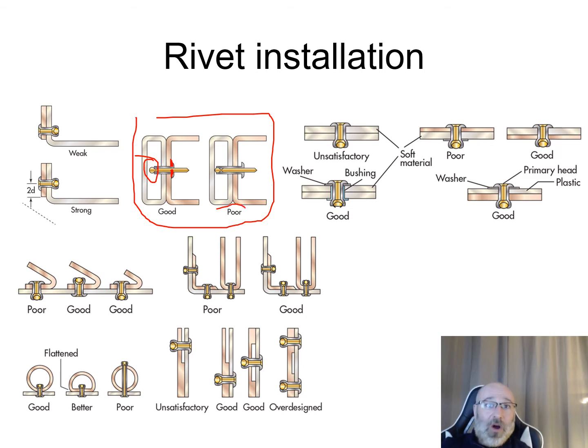Whereas with a poor installation, you can see there's a big gap there. This doesn't even put any pressure in between those. You can still probably pull those 2 pieces apart, and you'd end up with a gap in between them. They could easily twist, come apart. You have not done the installation correctly on here. This would be a poor installation example.